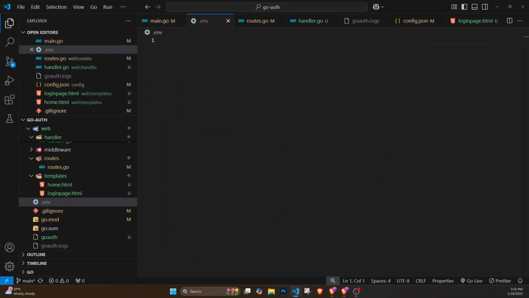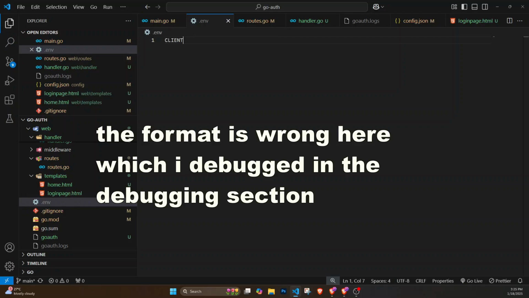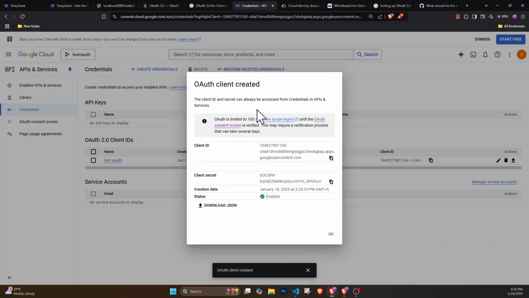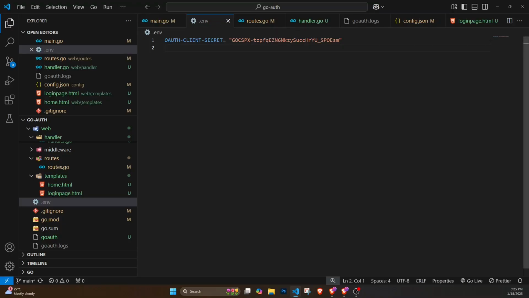Just store client secret for client secret equal to 1 here. Always remember this has to be secret. Just for this example, I am storing it in an environment variable. You can use a secret manager or whatever it takes to store it. Client ID.